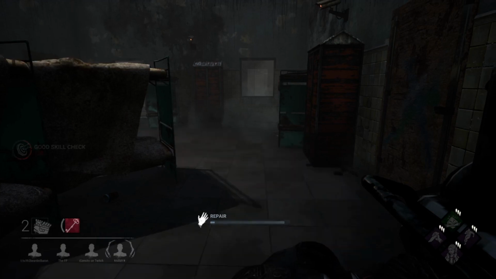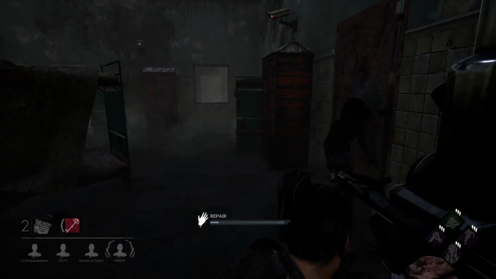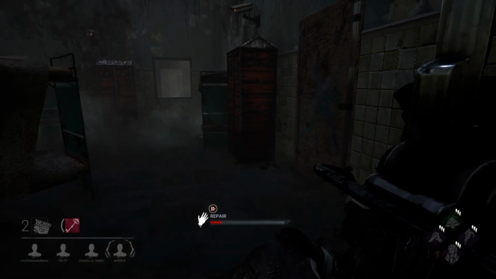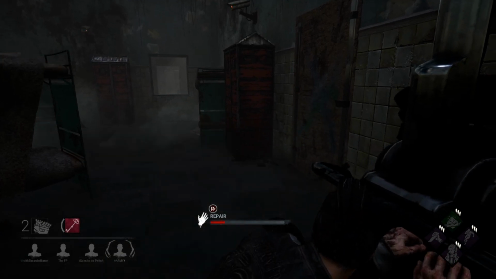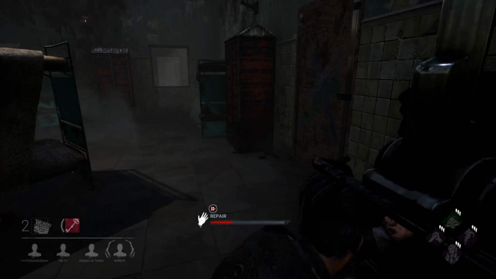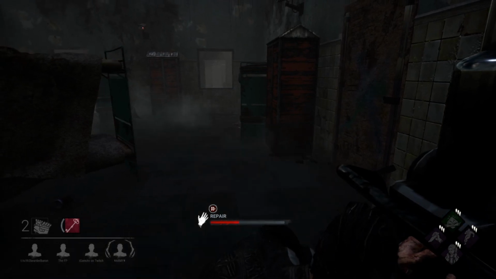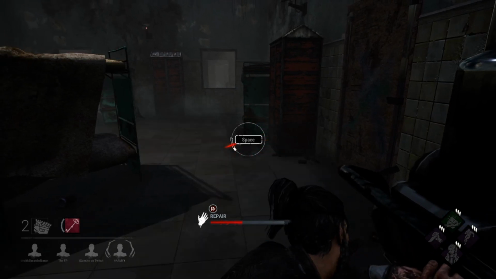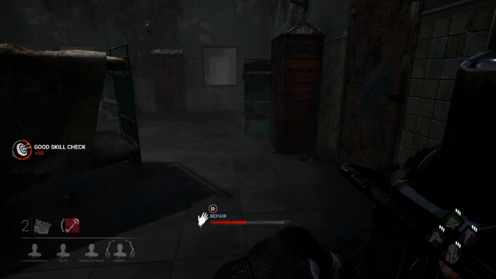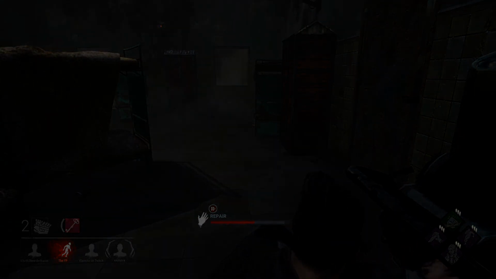With that being said, once you have that base understanding of map awareness, you can start to use that as an advantage for yourself to know that a window is coming up. There's a pallet around the bend. There is a possible mind game opportunity that I can utilize just around the corner to extend the chase or be able to get out of the match against a killer.